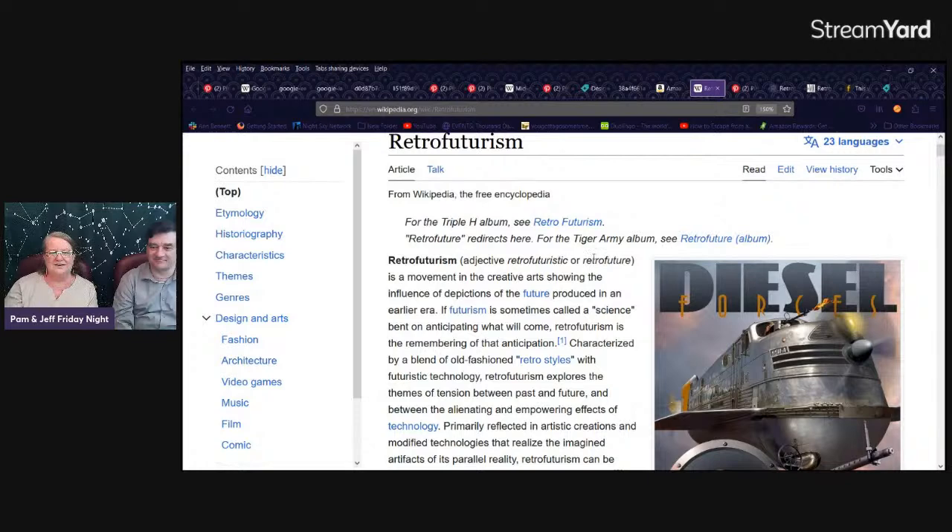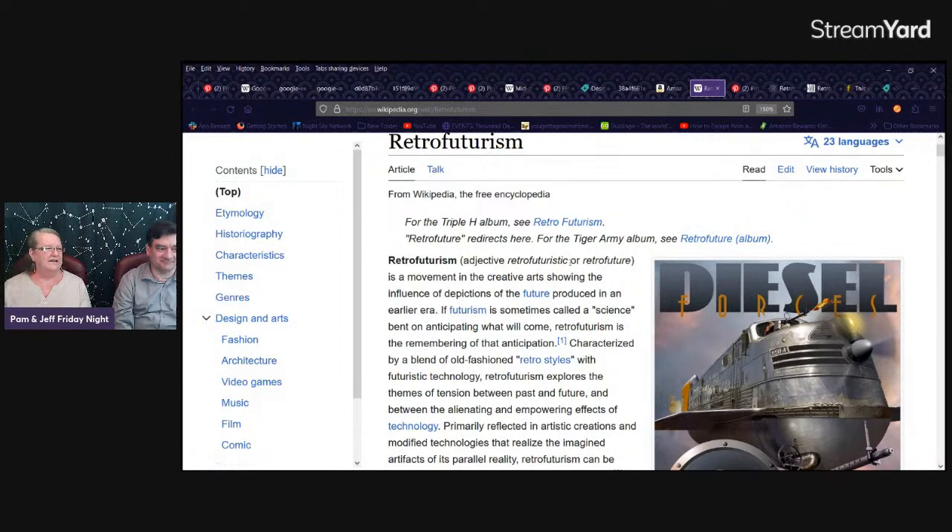And then there's retrofuturism. There are so many of these things that are kind of the same timeframe, kind of similar — so many different aspects and craft work. Again, you've got a lot to choose from if you have a preferred style. I like retrofuturism. What do you like about it? I like the old styling but the sci-fi-ishness of it — the futuristic but with old styling. You can see a lot of the World War II idea in here.